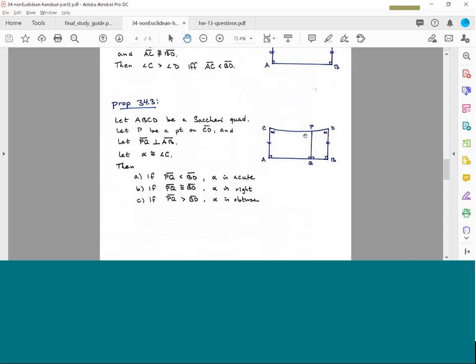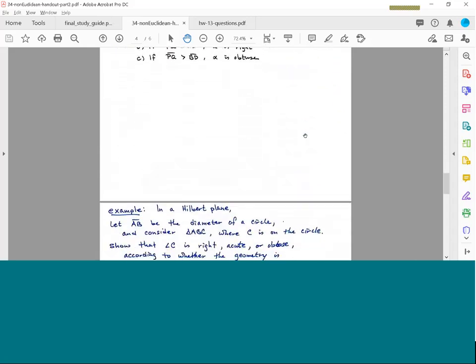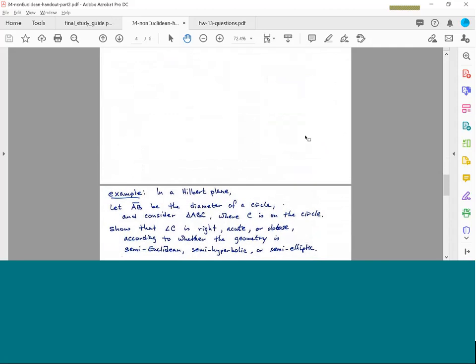All right, let's actually see the second example that I wanted to talk about tonight, and it is this guy. We've actually done this exact example back when we were in classical geometry, which is not exactly the same, but it's similar to being in a Hilbert plane. Not a Hilbert plane, Euclidean plane. So here, you're in some Hilbert plane. We're going to let AB be the diameter of some circle, so we'll have this circle. And we're going to look at the triangle ABC. So AB is one of the sides of this triangle, and the third point C is on the circle. So this is somebody who's inscribed in a semicircle. And we'll have a picture here in just a second.